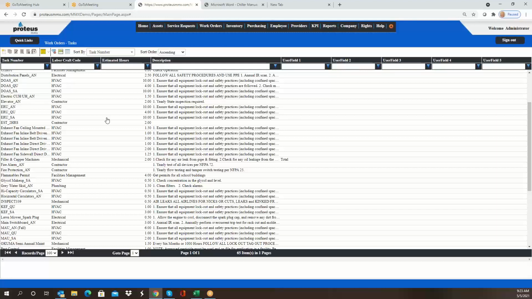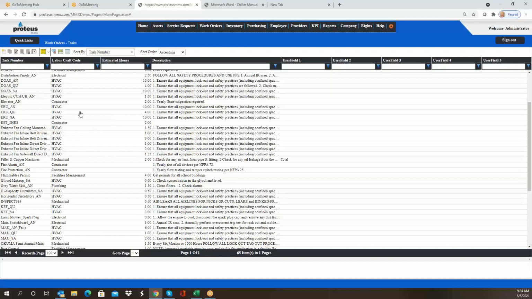In other words, if I've got a quarterly or a semi-annual or an annual maintenance on a piece of equipment, or if it's a daily inspection, the tasks are the steps that it will take to create and execute the job properly. These tasks should be detailed enough that if I've never done this job before, but I'm a qualified technician, I can follow the steps, including safety steps, and do what I need to do.